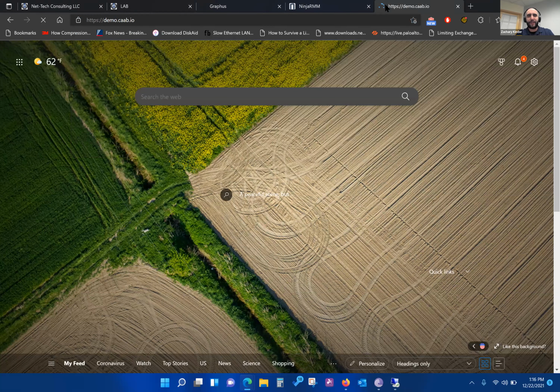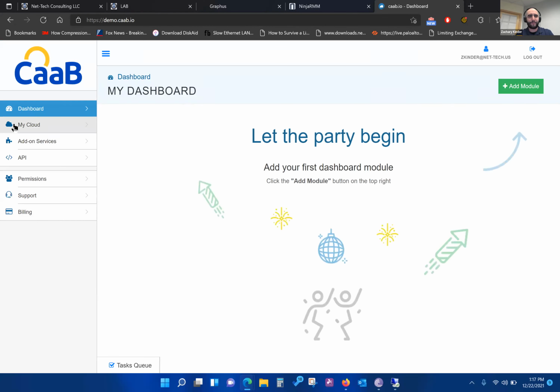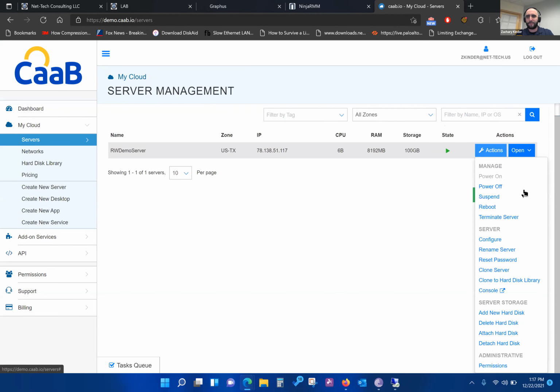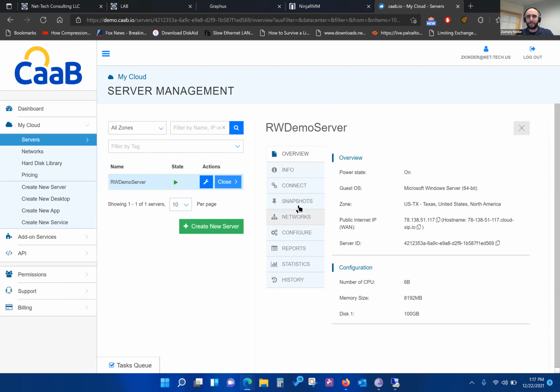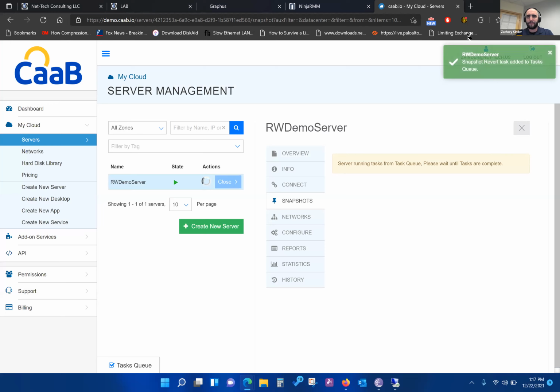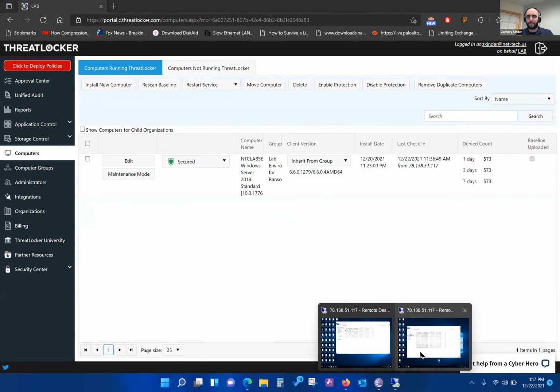I'm going to take all day doing this, so I'd rather just do it and get it going here. All right, so the lab's going to be reverted now.